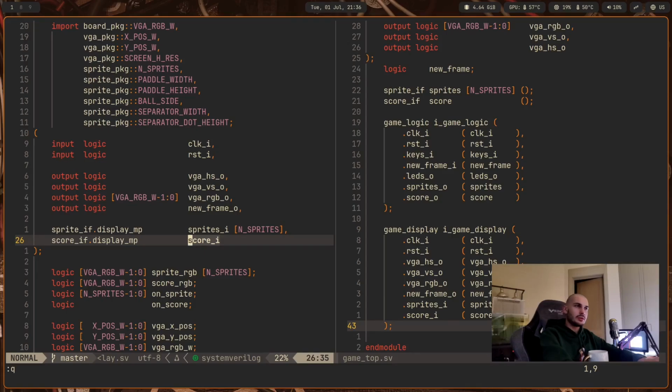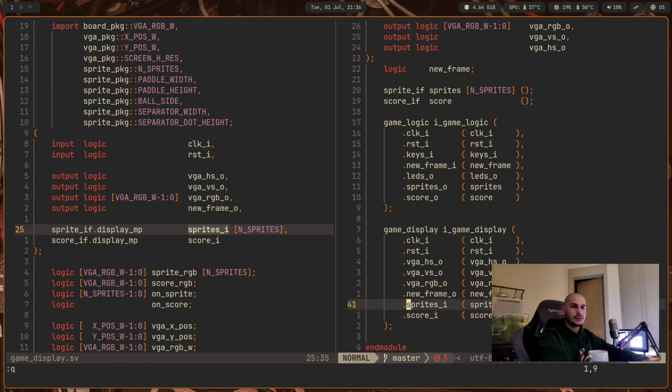Okay, so what's the point of this? It's like, oh, it is inputs. Okay, makes sense. So you provide the sprites, and display does the rest. But I'm not sure if I want to do it here. And yeah, a new frame is also generated here. I'll have to think for a second. How would I approach this?